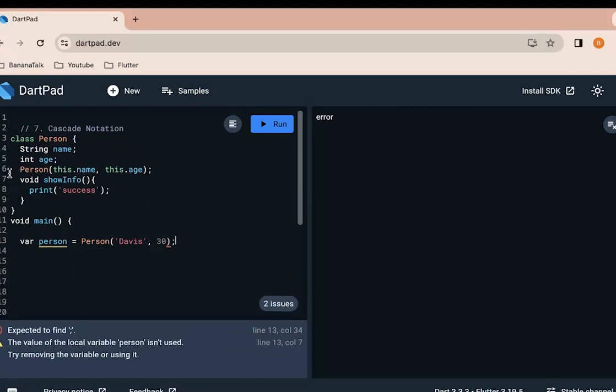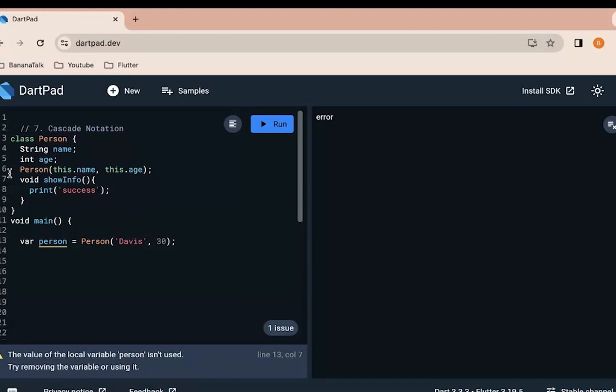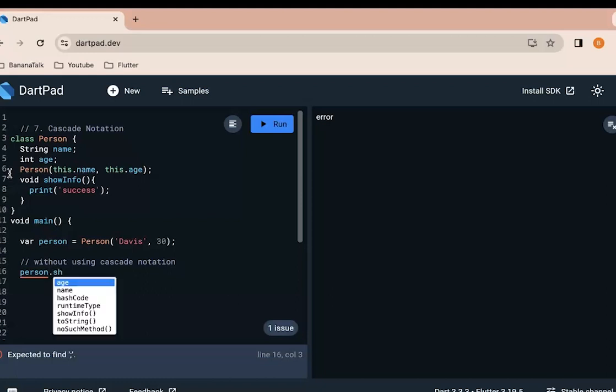Okay, and now what I want to do is call the function first without using cascade notation. I'm sorry, person show info.